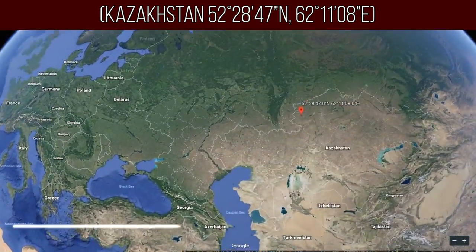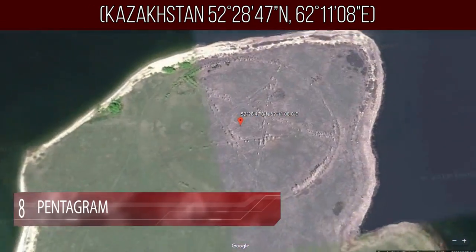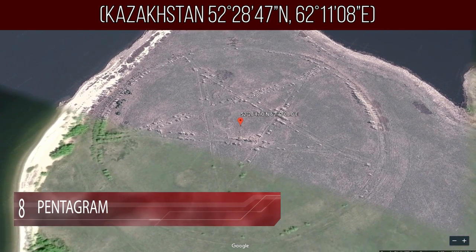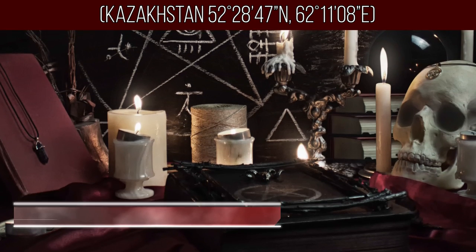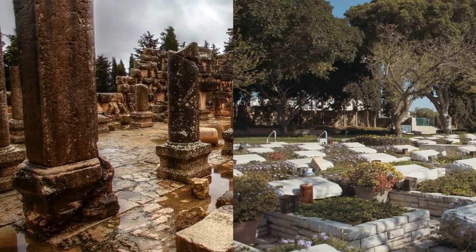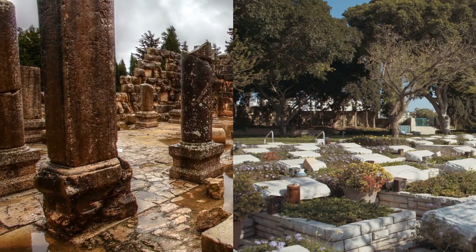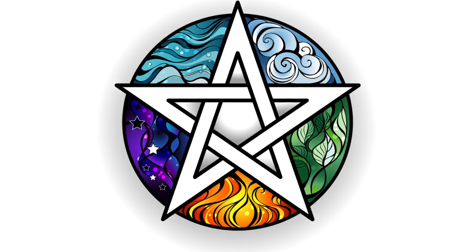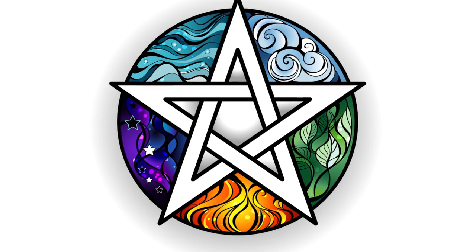Number 8: Pentagram. Another curiosity on Google Earth is located in Kazakhstan, near the city of Lysakovsk. It is a giant pentagram carved into the ground that spans about 1,200 feet across. Many people naturally assume the area has been used for worshipping the devil or some other dark activity. There are also various archaeological ruins and cemeteries in the vicinity, making this theory seem plausible. However, the symbol has also been used by numerous religions and groups not associated with Lucifer at all.